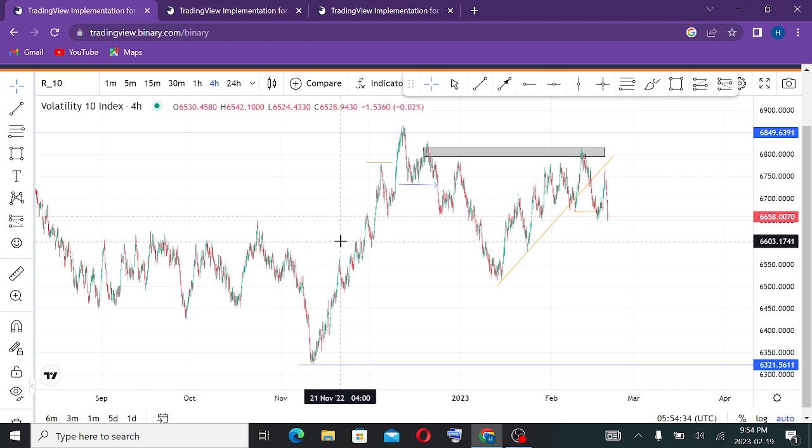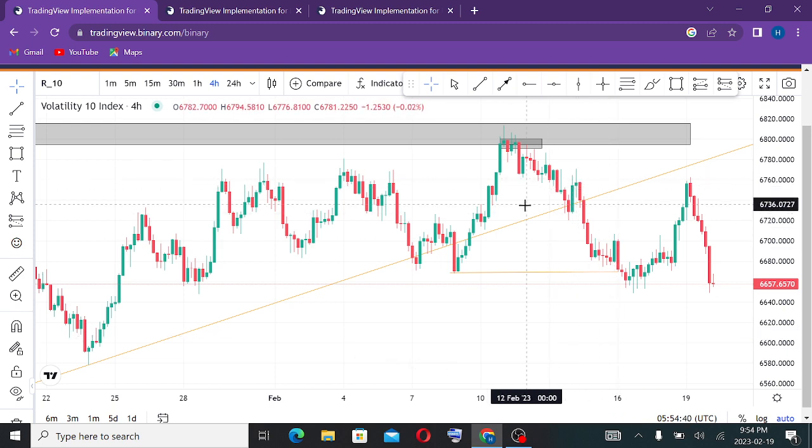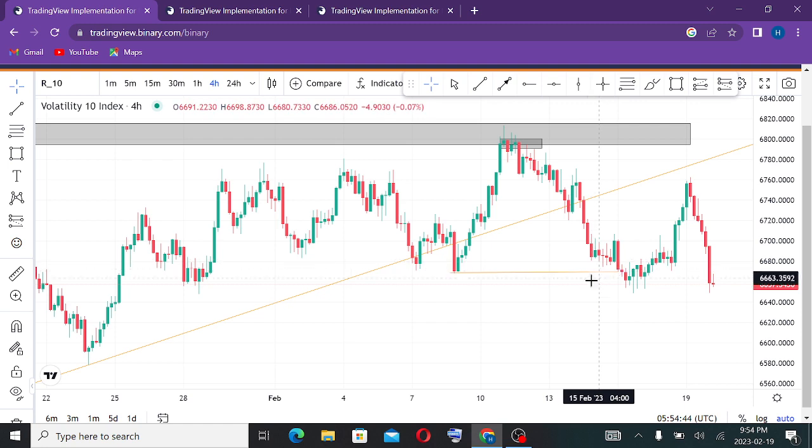I think this is V10. I'm on this trade. Now, after that, we pushed it to the lower time frame. That was how we made our entry here and then held up to this point. Now, at this point, we also made our entry here based on this retest, but saw rejections that made us buy.